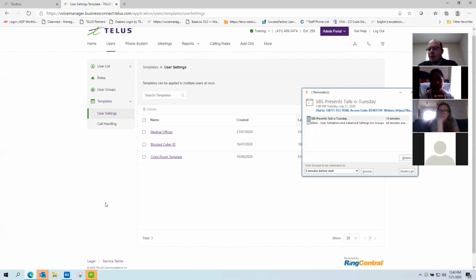No, not necessarily. They'll probably be part of what's called a call queue in order to do that, if we're going to have more than one person answer the call. Okay. Yeah, so they'll still log in as their own extension. So it'll be kind of similar to how the crisis room has their setup, where they'll be tied to a queue. And any call that comes in can either ring simultaneously or it can hop from person to person based on who's available at the time. So that kind of gives a better way in order for those calls to be handled.